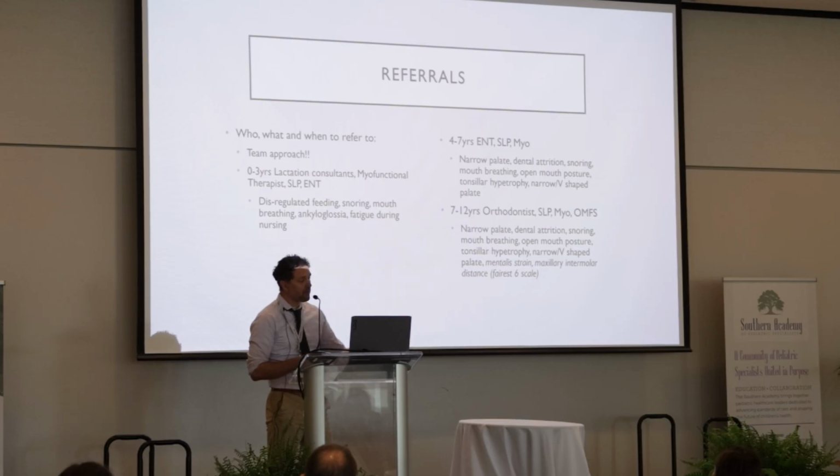All right, and then referrals. So this is kind of my pocket of people from certain age groups. Again, it's a team approach. From 0 to 3, lactation consultants, myofunctional therapists, speech, ENT. For 4 to 7, I'm looking more at ENT, speech, myo. And then 7 to 12, that's really when I'm going to get more of my orthodontic buddies involved, oral surgery, things of that nature.